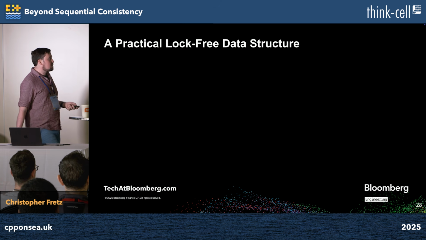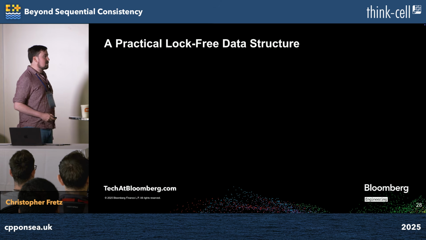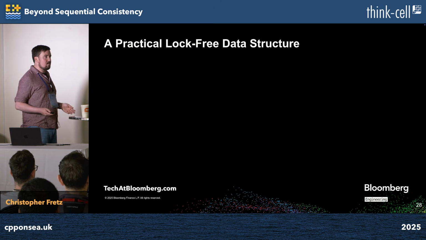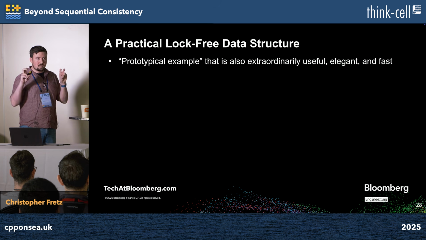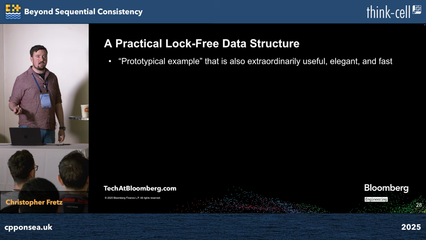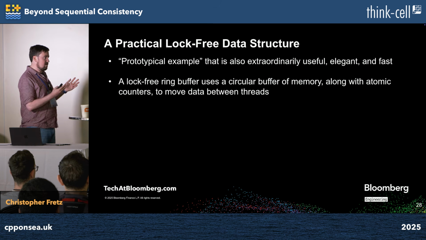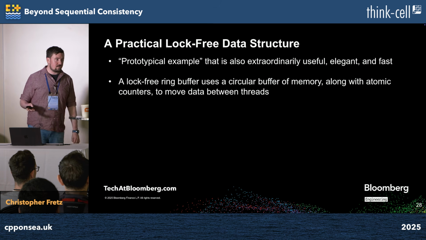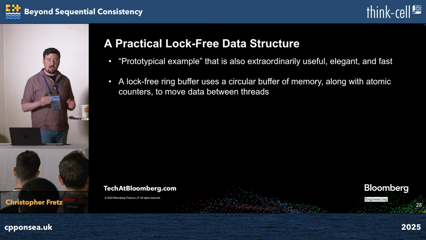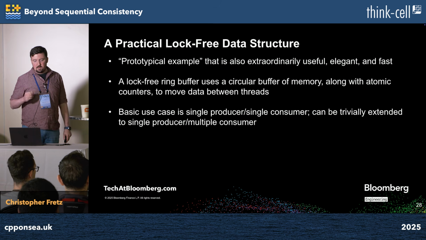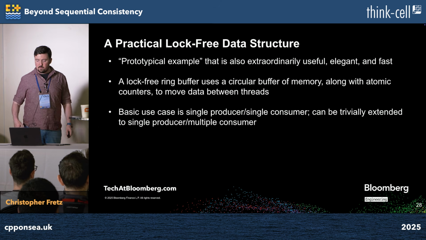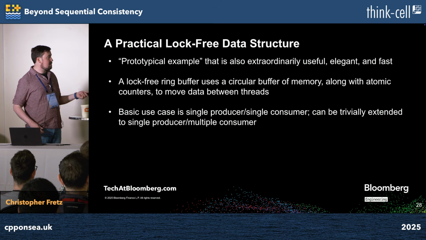Cool. So to get into a practical lock-free data structure where we can actually apply these orderings and see what the differences are, I'm going to talk about what I consider to be the prototypical example of a lock-free data structure that is extraordinarily useful, elegant, and fast. It's, of course, a lock-free ring buffer. It uses a circular buffer of memory along with atomic counters to move data between threads.